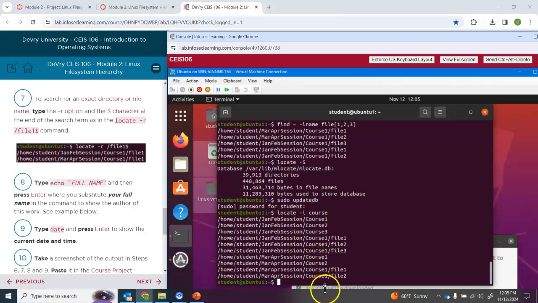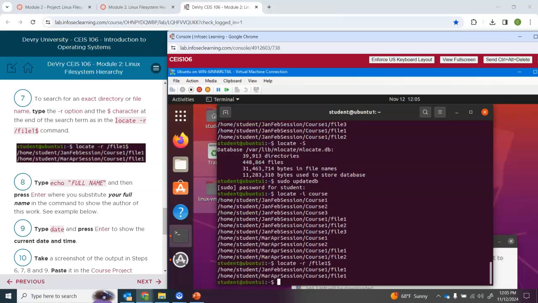Okay, one more, and then we're done with this section. locate -r for regex, /file1$, so find only the file1 files. And then we get our file1 in course1 for Jan Feb, and our file1 in March April course1.